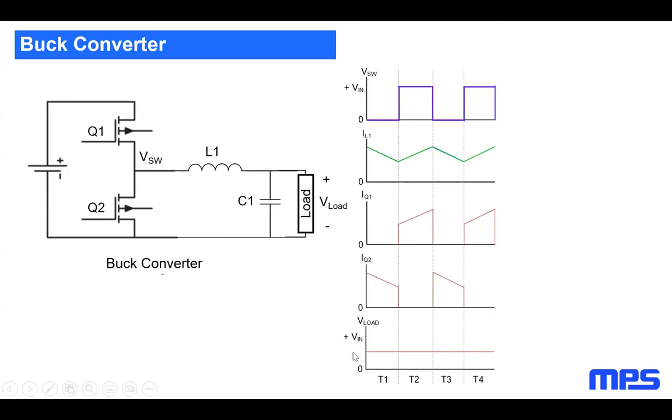I've been putting a lot of emphasis on rapidly changing signals so far. We have on the switch node a very rapidly changing voltage when we turn on and off Q1 in these edges here and here. And we have on the switch current a very rapidly changing current over time when we turn on Q1 and turn it off, and when we turn on Q2 and turn it off. And why do we need to pay attention to rapidly changing voltages and currents? It's because they generate electric fields in the case of voltages and magnetic fields in the case of currents. So this is the source of our electromagnetic interference when working with half-bridge converters.